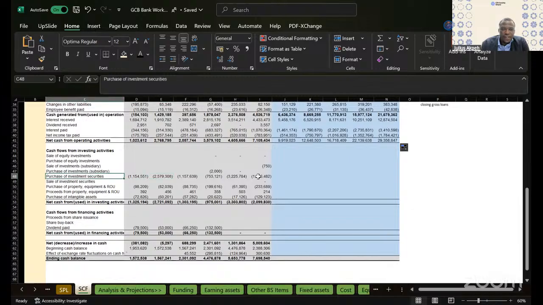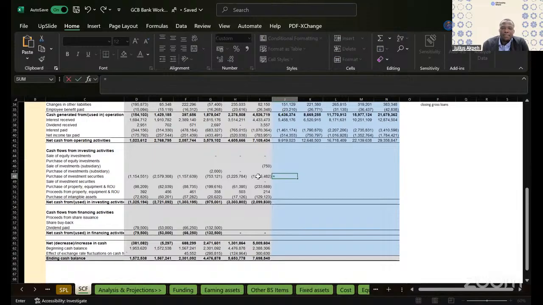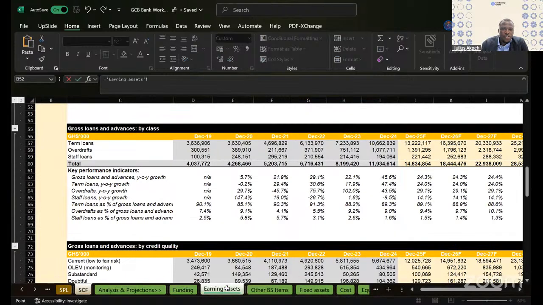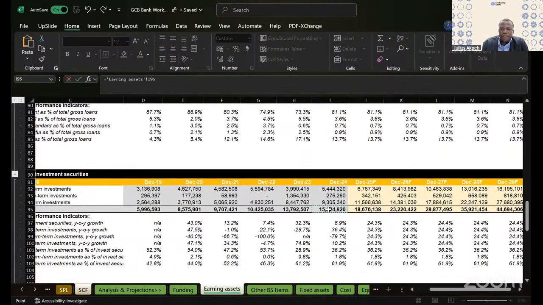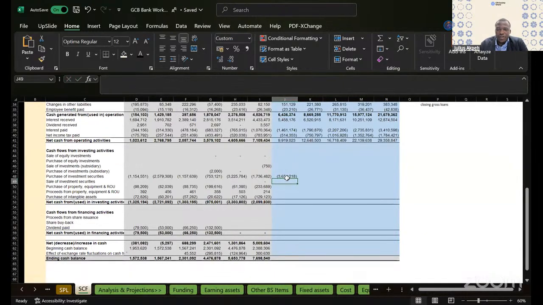Since it's an asset, if we are purchasing, it means cash is going out, right? So we go to earning assets and look for gross investment securities, and then we do the previous minus the current. So there is a cash outflow when we buy these securities.